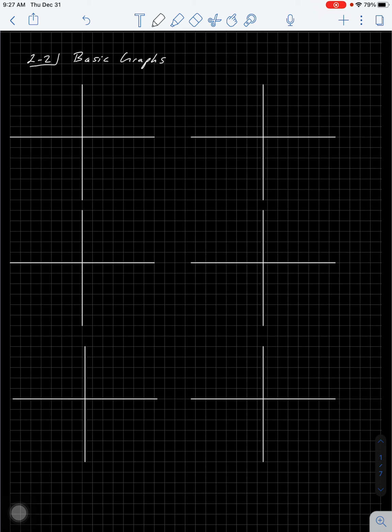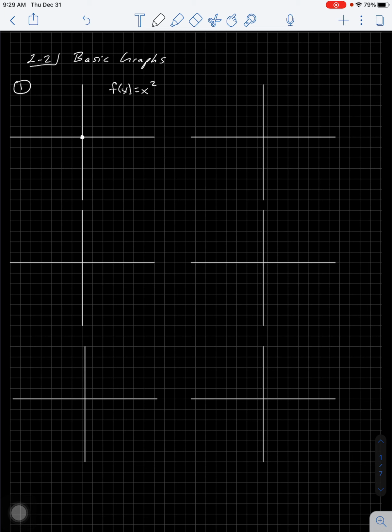We're going to go through basic graph shapes, and these are things that you definitely need to memorize. When I give you a basic graph equation, you should have a picture pop up in your mind immediately. So if you're doing note cards along the way, let's look at this one first. We're going to look at f of x equals x squared. So what I would do on a note card is on the front, I would put f of x equals x squared, and then on the back, I would draw the picture.